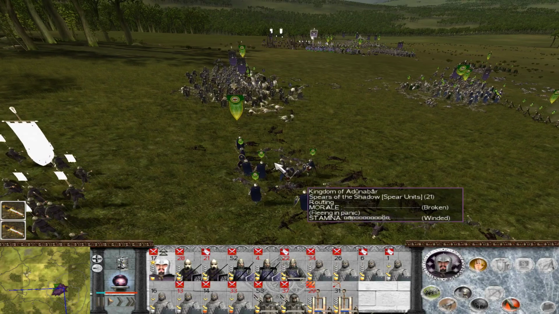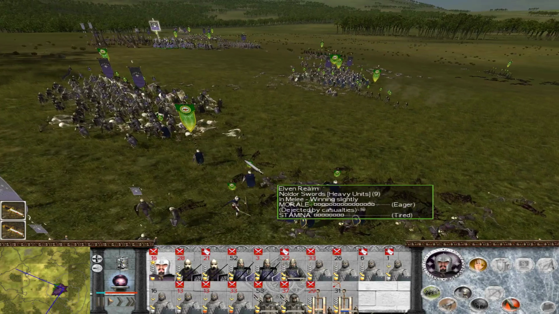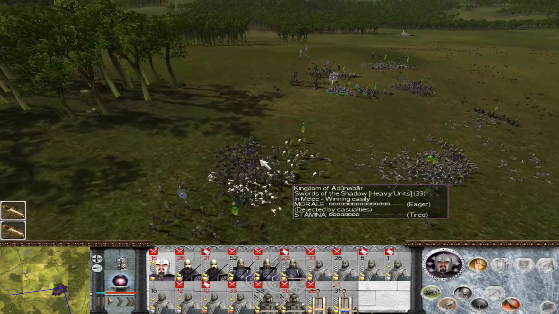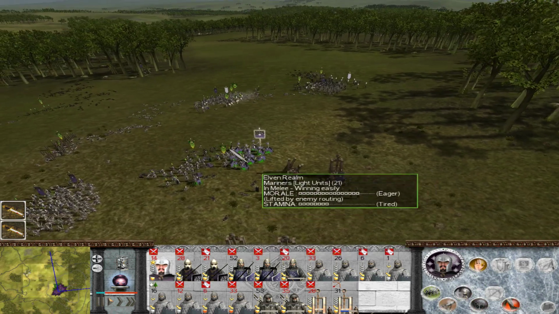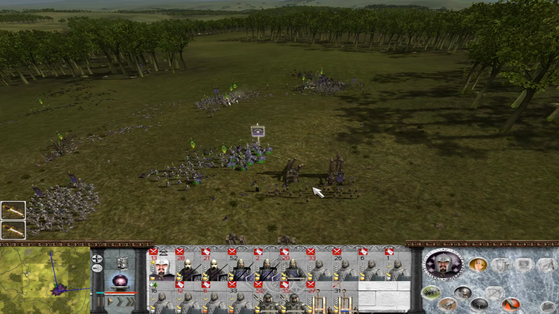There goes. Spears of the Shadow does not like being attacked by catapult fire very much. But we got these down to 9 from, I think, 30. So that was a good use of our ammunition. And we still have one unit that is theoretically firing. We're going to try to hold off these Mariners for as long as we can.